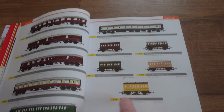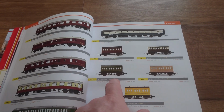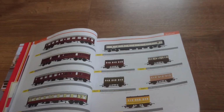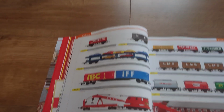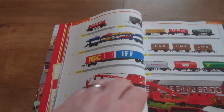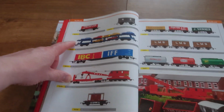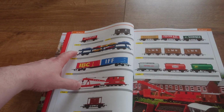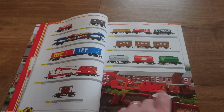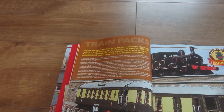And then we got some short wheel-based old style. I've got some of them in the original packaging as well. Some of these ones. So we're still going through the Railroad range. I'm getting comfortable, sorry. I keep moving the camera about. Railroad crane. I've got to do a repair on one of the cranes I've got for a set, which you will see soon. A very important set for my daughter, that is.